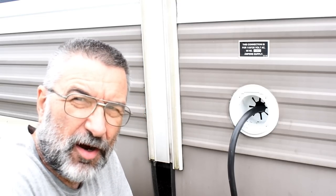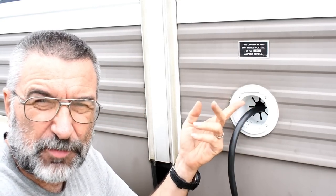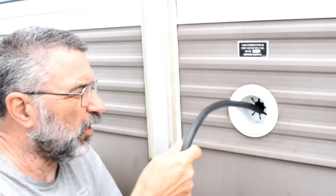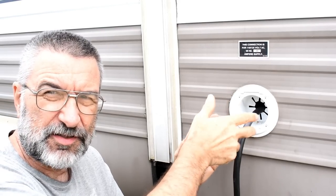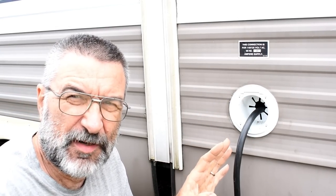So I was talking to my RV repair guy at the shop, and he said that all of the brands of this particular style are like that. They're all really cheap. So he recommended that I replace it with the newer style, and I thought that was a great idea. The old one, all the wire goes inside. The new style, the wire is detachable, and you just stick it on and screw it and lock it in place. And it's really a much better system, so I'm going to go ahead and do that now.